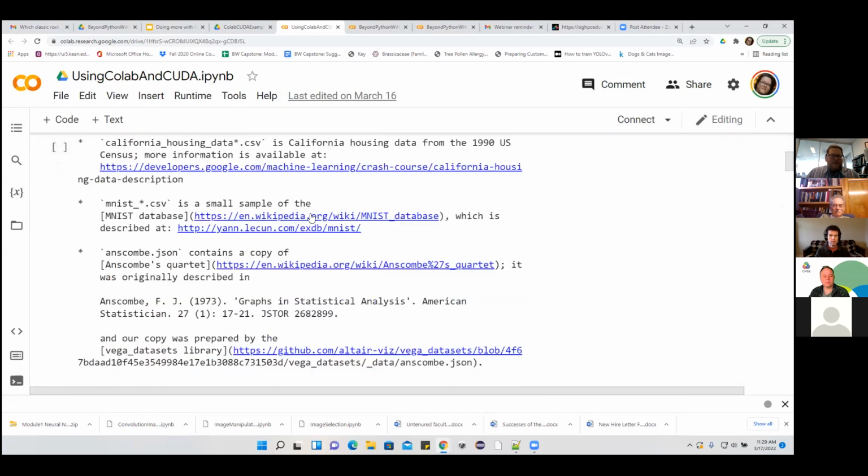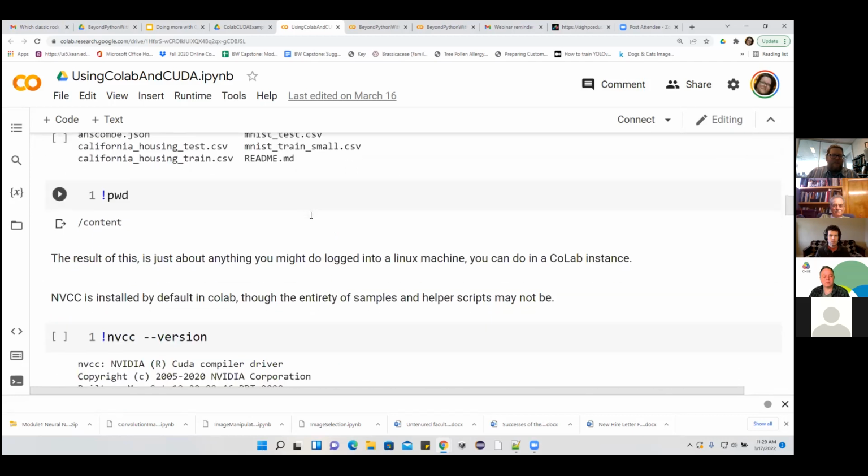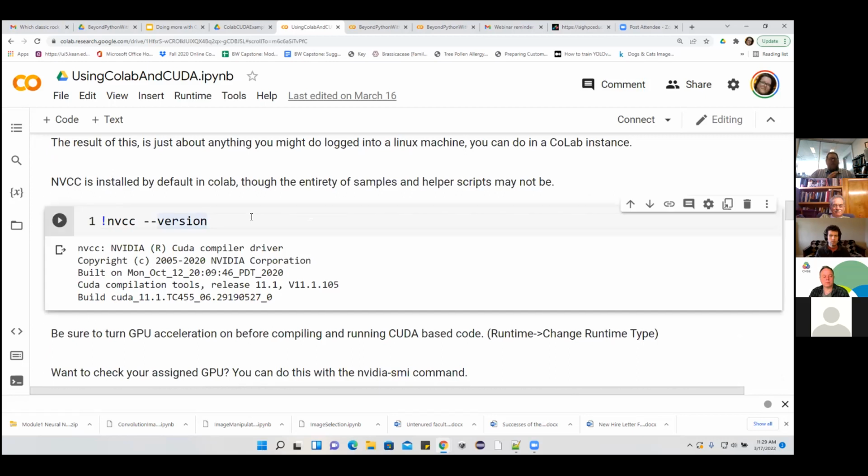I have a few repeats on some of the shell stuff here in this particular worksheet if you borrow it. So I'm going to scroll down just a little bit to the CUDA specific stuff. Again, without any extra software installs, I didn't have to do apt-get install CUDA 11 or anything like that. If I just do a shell command, tell me my NVCC version.